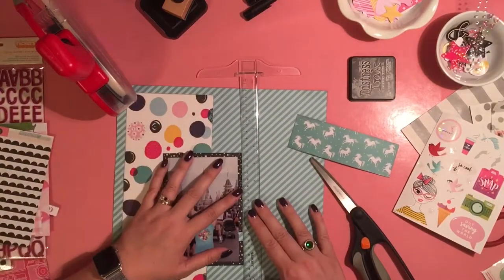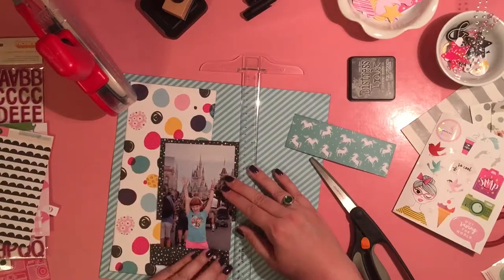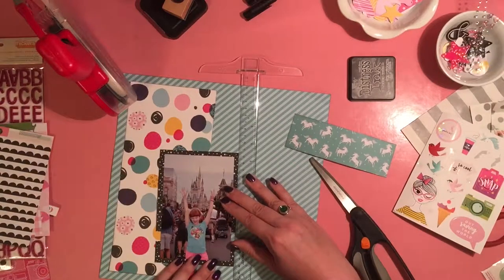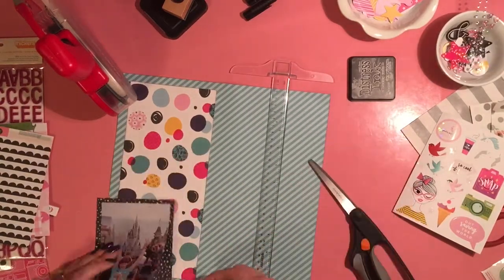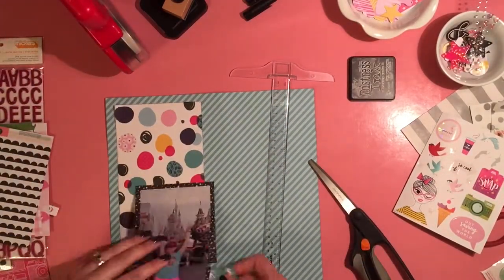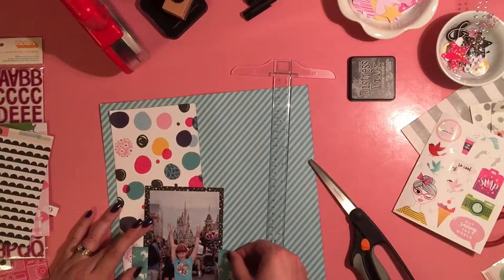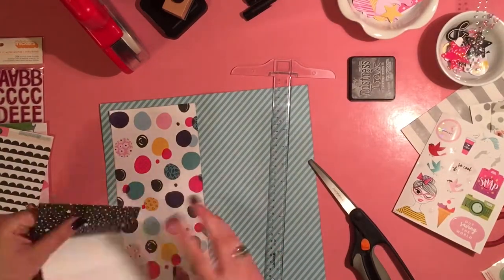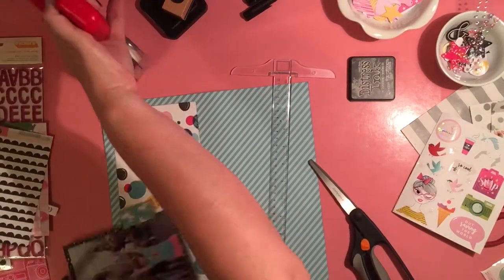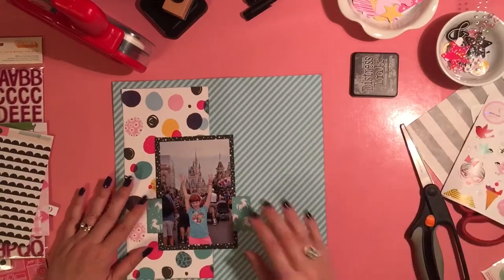So I used that to cover up the cut line I made. I'm trying to get everything lined up, and I really stink sometimes at lining things up perfectly. This is the first time I've even tried using the T-square to get it all to match. It worked out overall, and honestly, with the unicorn paper there separating it, if it's off a millimeter or two, no one's really going to notice.